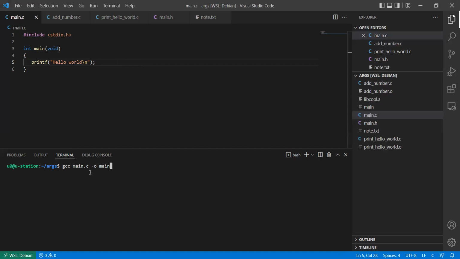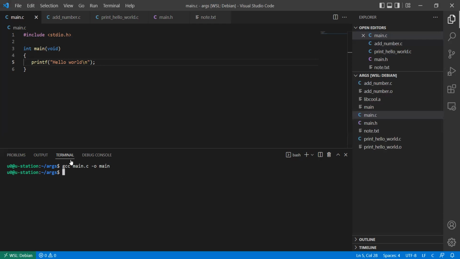But for the printf function or the standard library functions, we don't have to, because the compiler looks by default in certain directories on your system, and those directories contain your standard libraries.